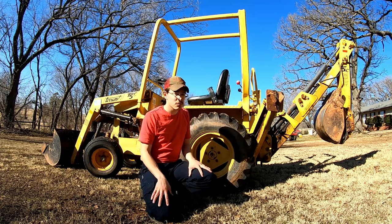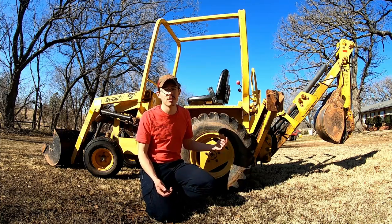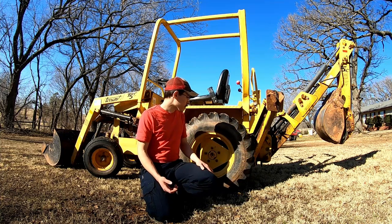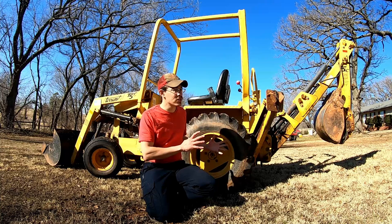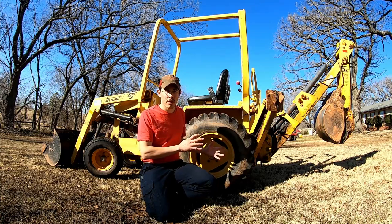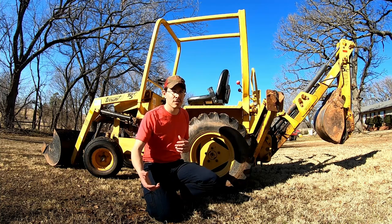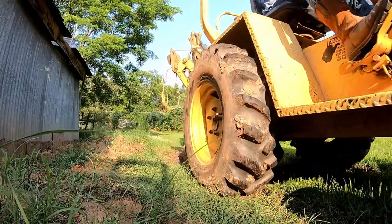I would like to try some tires out like that and maybe load them with ballast, because that would help with the two-wheel drive issues of backing up, and it would help in general, just more pushing power. So ballasting these tires or getting another set of wider tires mounted and possibly ballasted as well is something I'm considering. Maybe getting a set of old truck tires used as turf tires and having, you know, the balloon tires. So I don't really know what I'm going to do there yet.